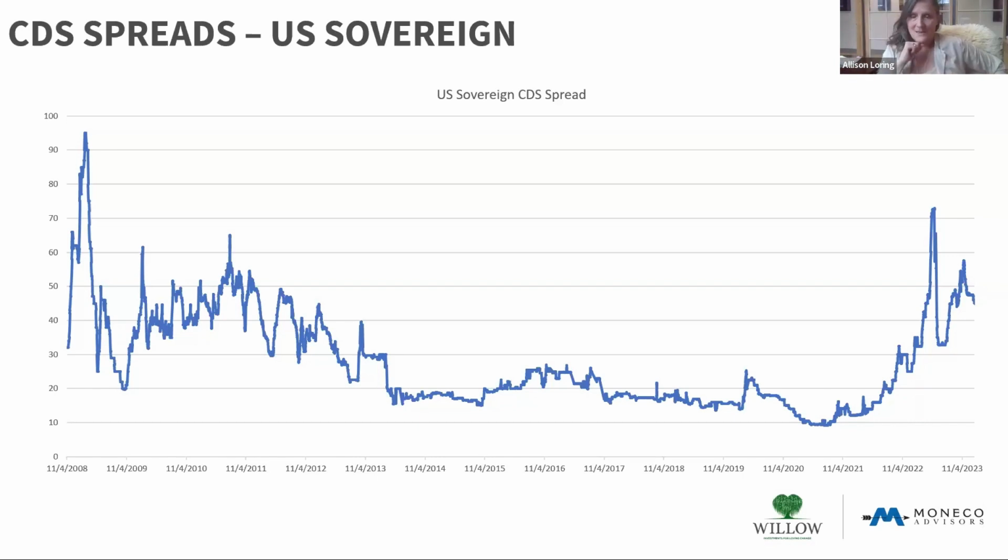Institutions can buy credit default swaps on governments, and that's what this is. This is the U.S. government sovereign CDS spread. You can find these for all different kinds of countries. Historically, the U.S. has been quite low, considering it's the reserve currency. They call it the risk-free rate, all that kind of stuff. But as you can see, really since 21, it's been on a steady uphill trajectory. These are levels that were last seen during the great financial crisis in 2008.